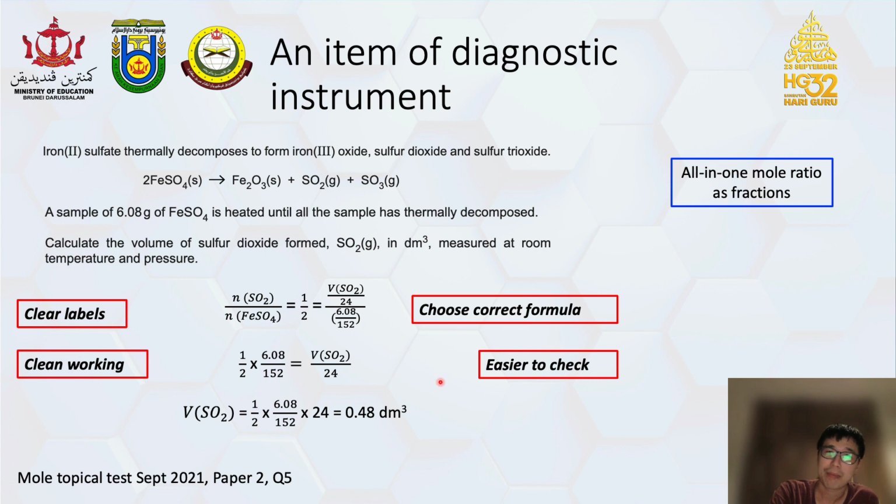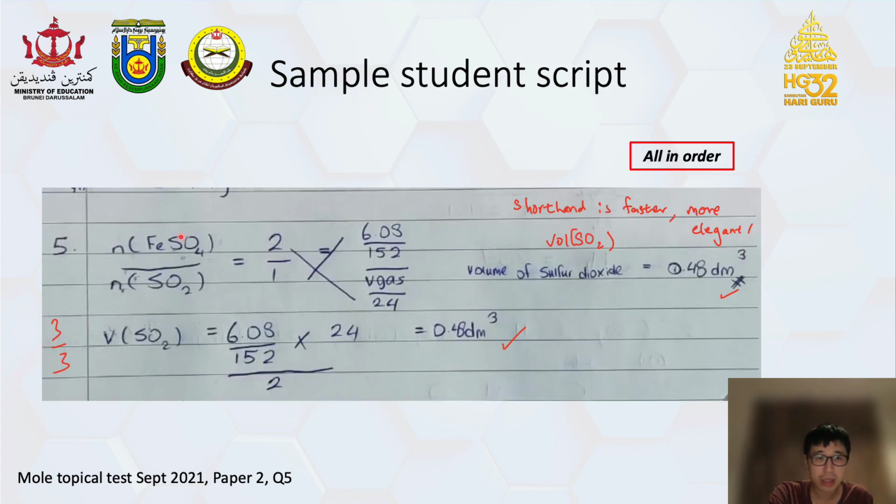But it does take a bit of practice for students to get used to this particular method. And as I mentioned before, a disclaimer: I did not come up with this method. I simply adapted some of the best practices I've seen over the years. This is an example of a student who did a topical test in September 2021. So this student was able to replicate what I have taught in the classroom pretty well.